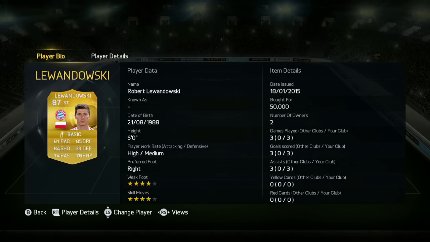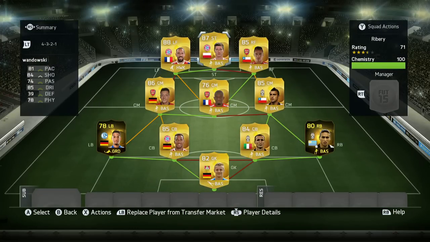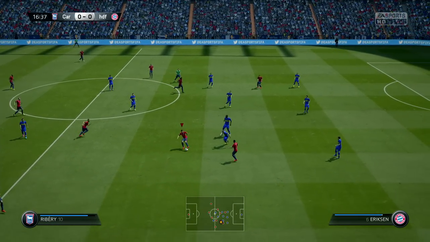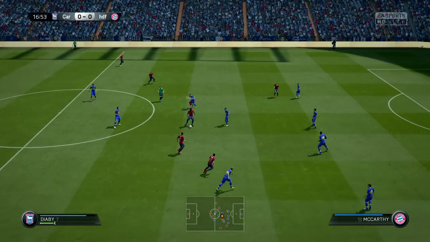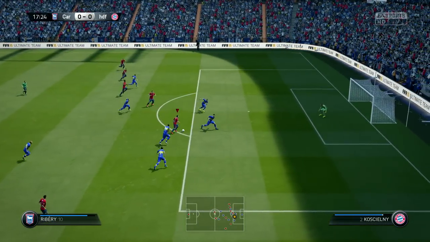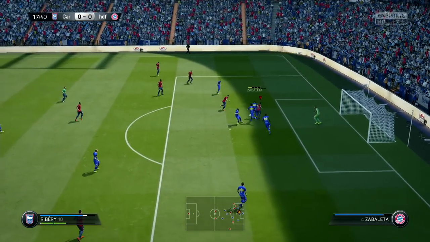So you've got an incredibly deadly trio up top, and it works nicely because you have so many options. You can dribble Lewandowski if you want to, use him as like a target man, and Sanchez and Ribery can easily pick him out, or you can just run and dribble with Ribery and Sanchez. It's completely up to you.